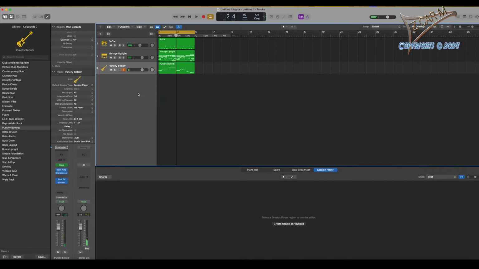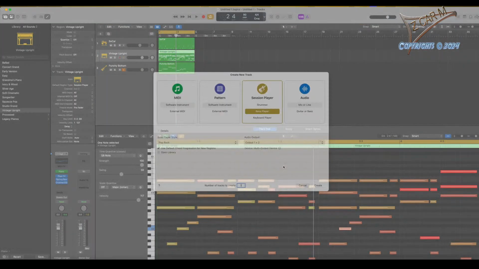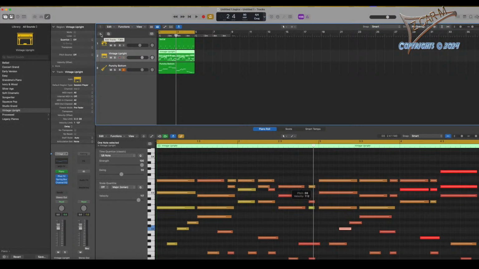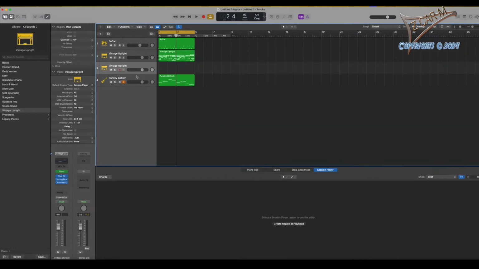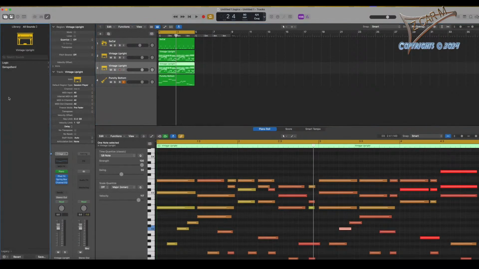Okay, then what you can do, if you would like, for example, to have strings for your keyboard, you just need to copy this one. To copy this one, this plus sign here is for adding tracks, and this is for duplicating the current track. You have this one here, and you'd like to use strings underneath the keyboards. All you need to do is click on Option, left mouse click, drag it down, and now you select strings somewhere. I prefer here legacy synthesizer strings, the massive strings.